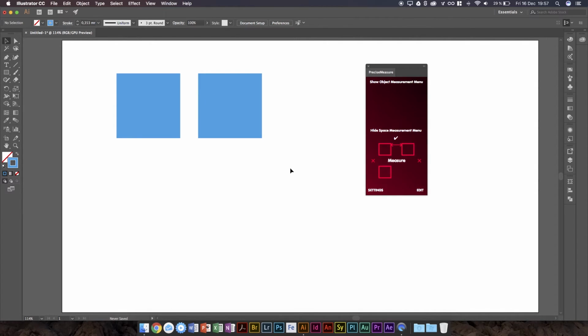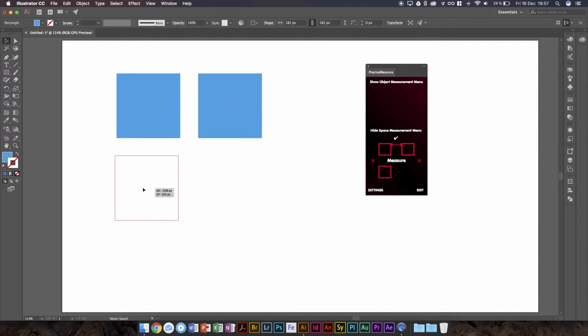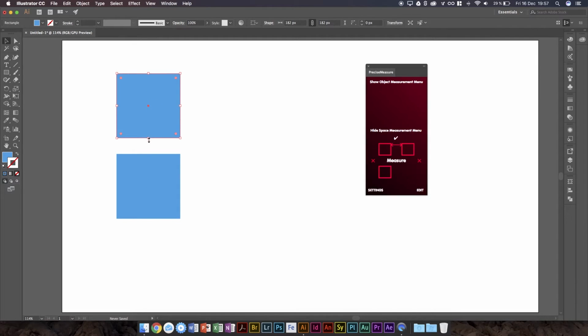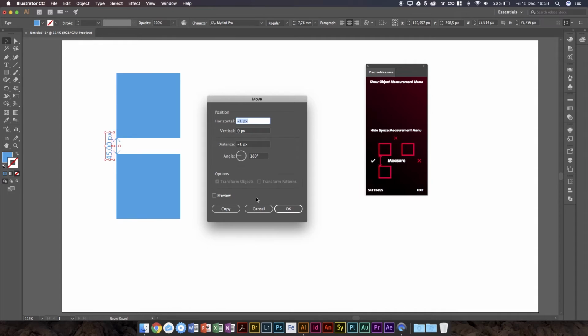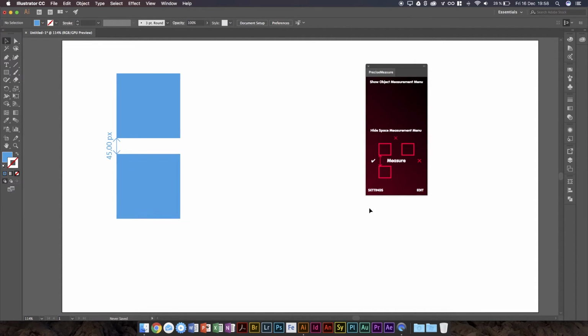Okay, there we go. So let's go ahead and move this rectangle below it instead. And then we'll do the same, except this time we'll disable this measurement and enable this measurement. So now we've got a height measurement, the height between two objects. I'm going to do measure. And that is 45 pixels, I'd imagine. It's hard to see considering how it's skewed. And yeah, 45 pixels.